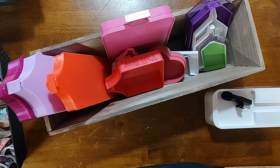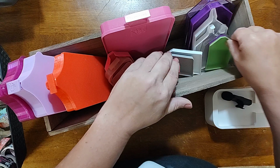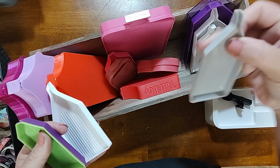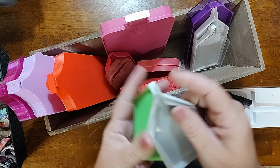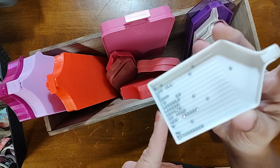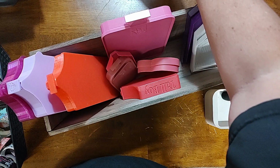So there are tons of different types of trays. These are the types of trays you're going to find in your generic kits. They're going to be like this, or like this, like white Mossa. This was the Diamond Dots. They're very small, but they're ridged so that when you shake your drills in them and tap, tap, tap if you want, it's going to help you get your drills all nice and lined up.